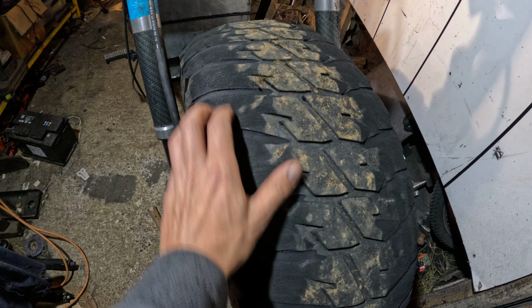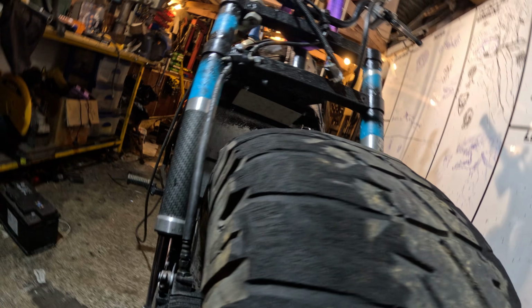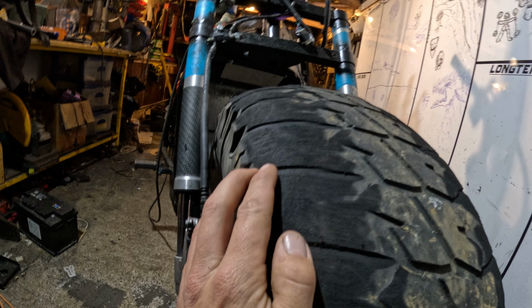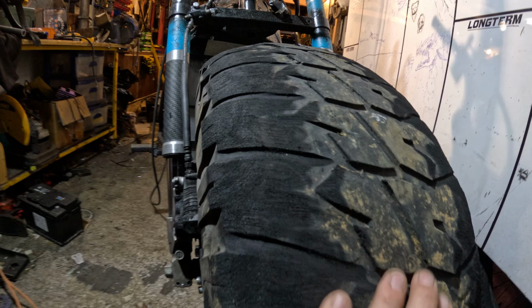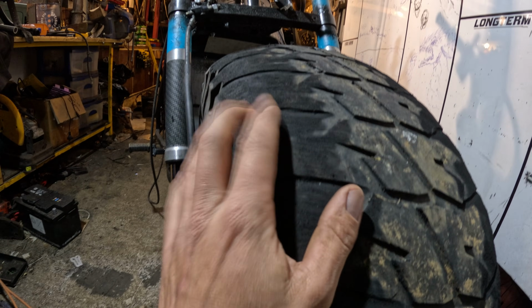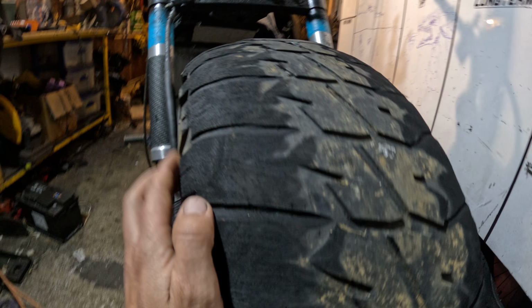Alright, check this out. It looks pretty cool, eh? Rounded it off quite a lot more, and then I've gone through with the grinder and just cut some notches, sort of lining up with these threads. I can't go any deeper than this though, because I'm touching steel now.